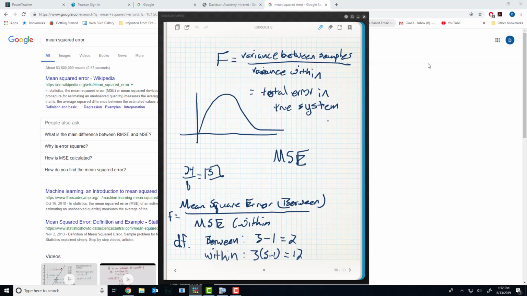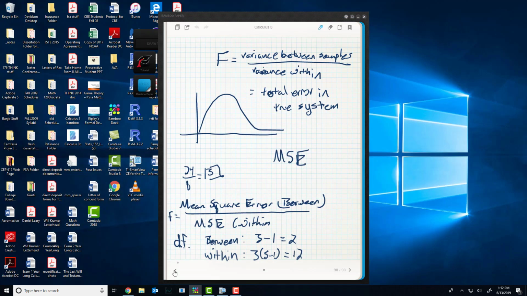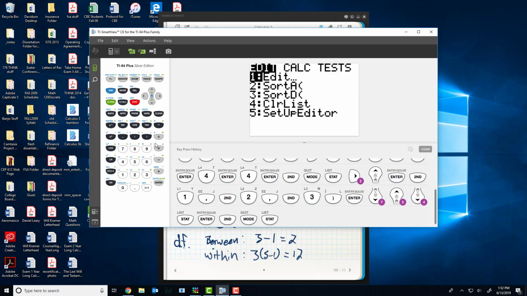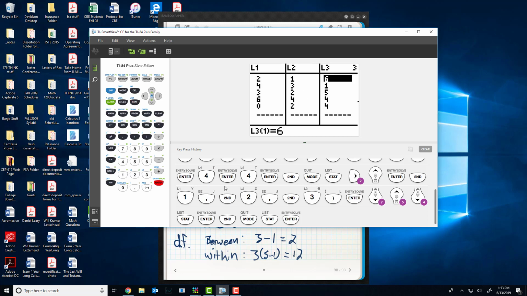Let's kick over real quick to, let's get rid of that. I was going to show you guys the true definition, but I figured it just muddied the water. Let's go back over here. So, let's go to stat, and then we're going to edit. And here's where I've got that same data. So this should be exactly the same data that I just put in. Now, the cool thing about this is it's really just one set of keystrokes and it's done.